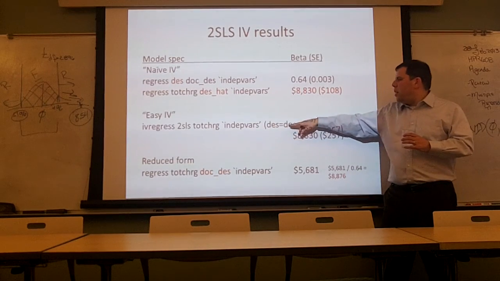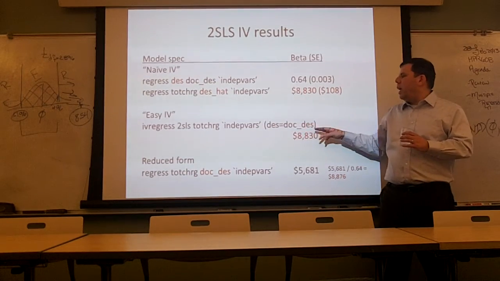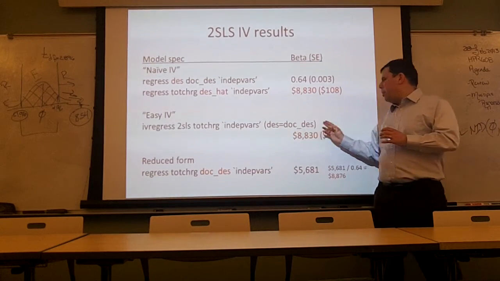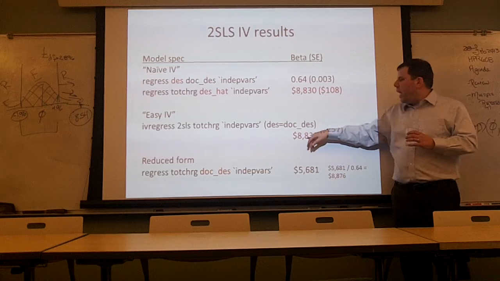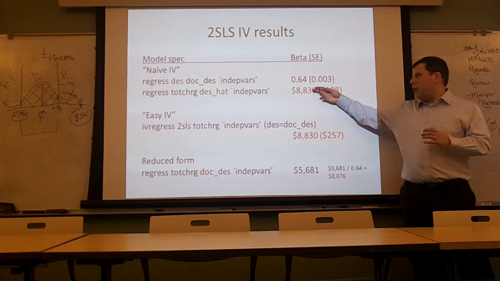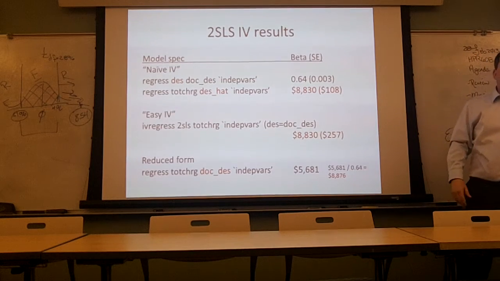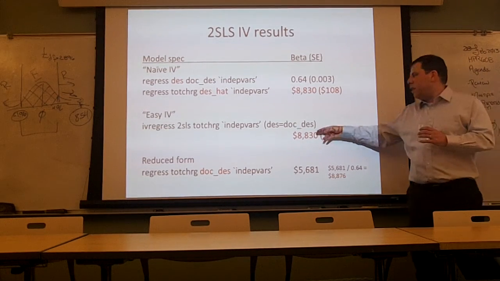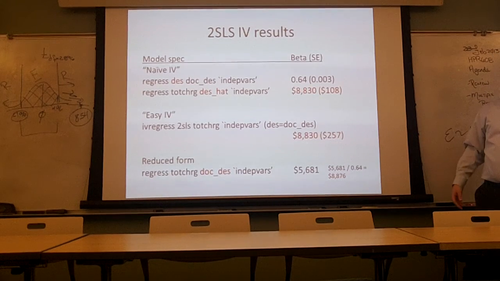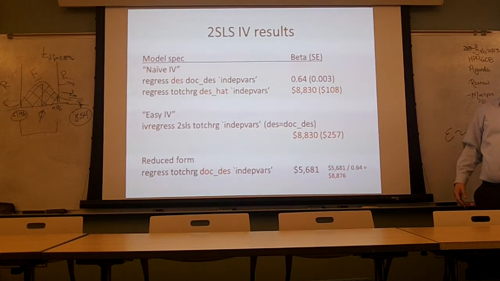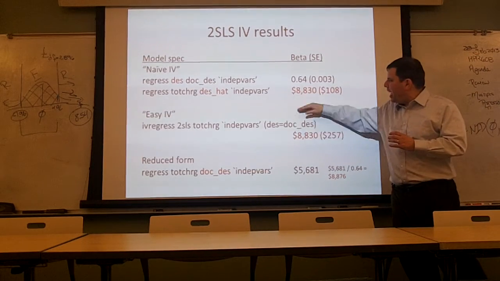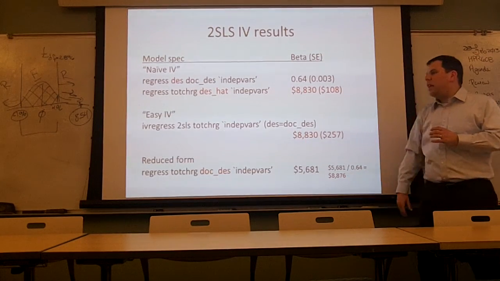Drug-eluting stent is being instrumented for by doc_DES, the name of the instrument, same instrument as before, and we get the same estimate of the coefficient. You realize I could have just pasted those, so that's not sufficient proof necessarily, but I have given you the data set, and now you have the syntax. You could go off and replicate. I'm happy to post the code, and you can replicate it or do it yourself. In any event, the point is you get the same estimate, close to $9,000.